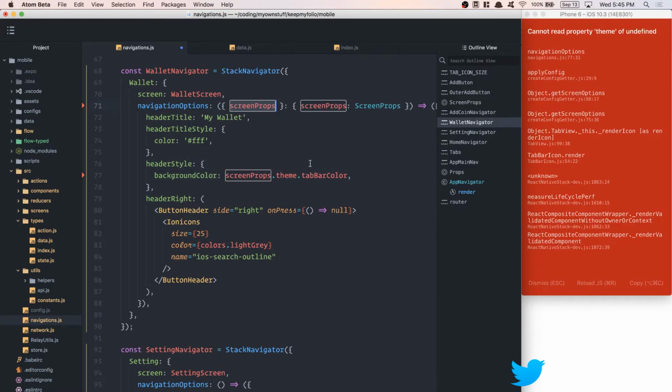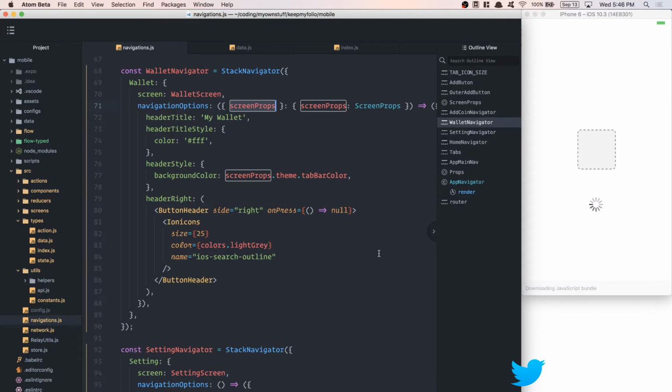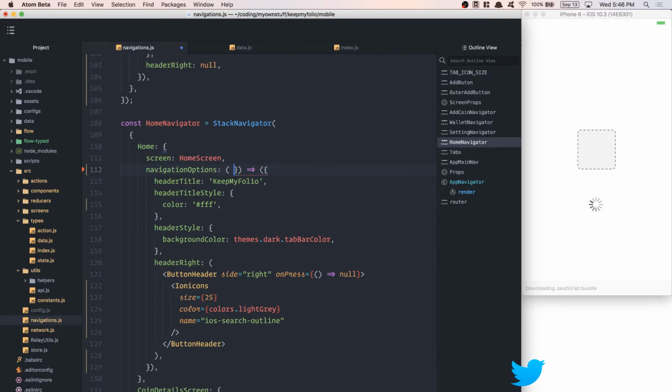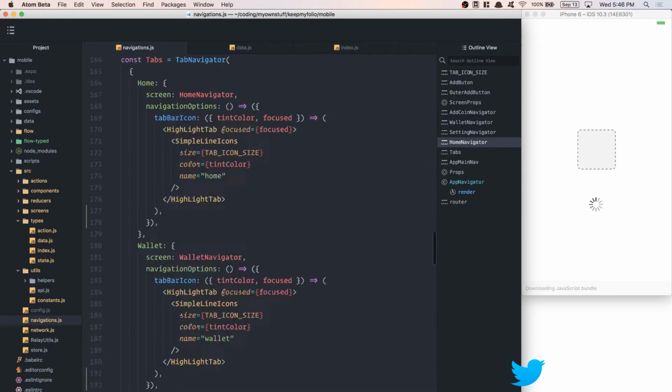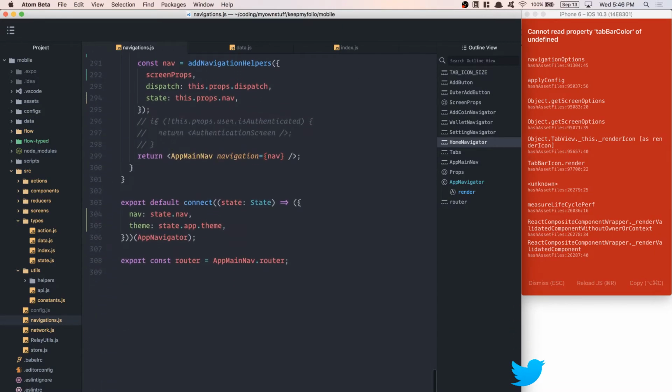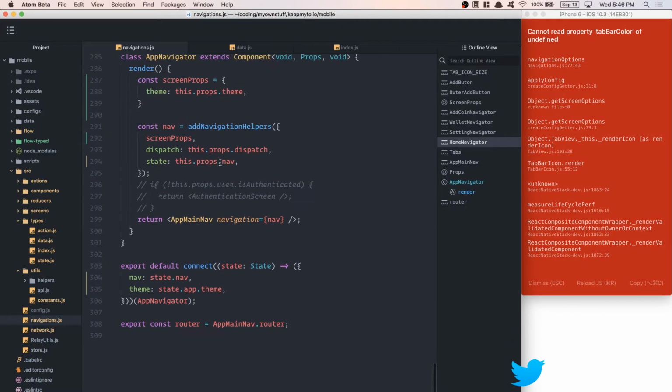One sec. So screen props exist. Tab bar color of undefined.